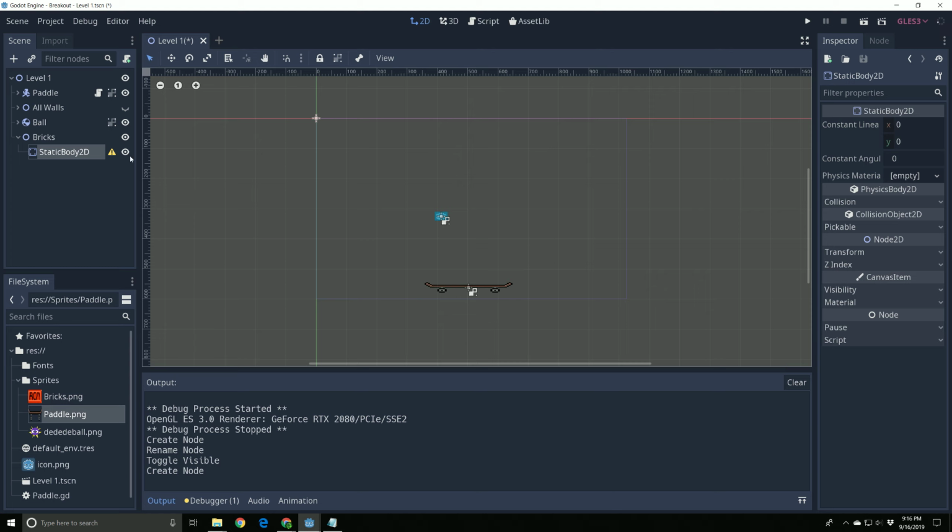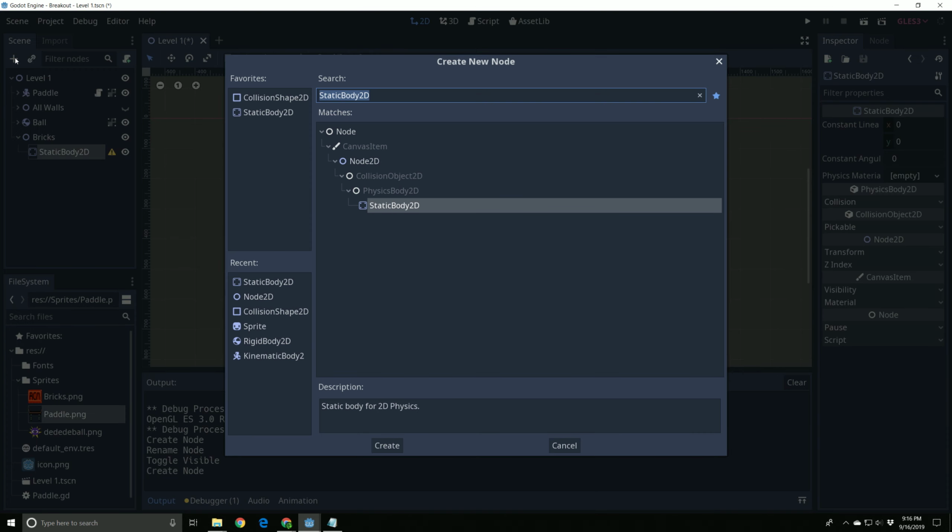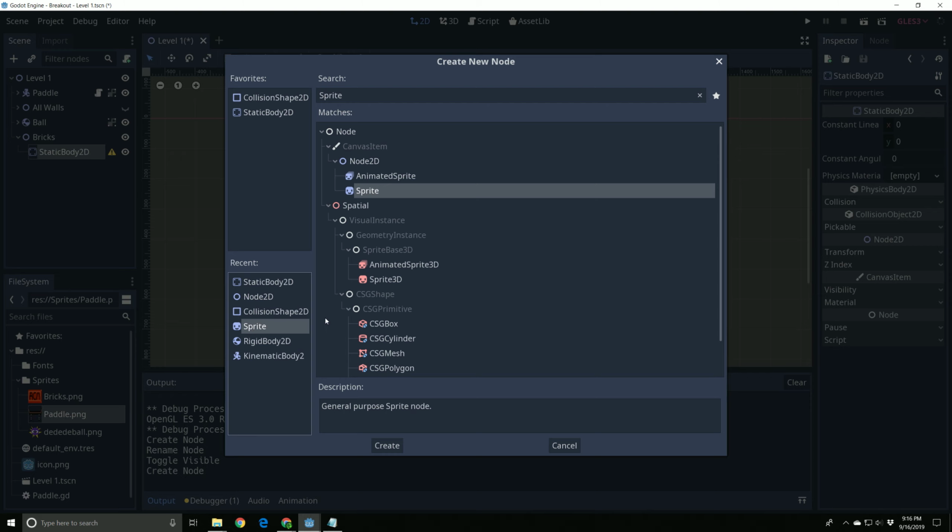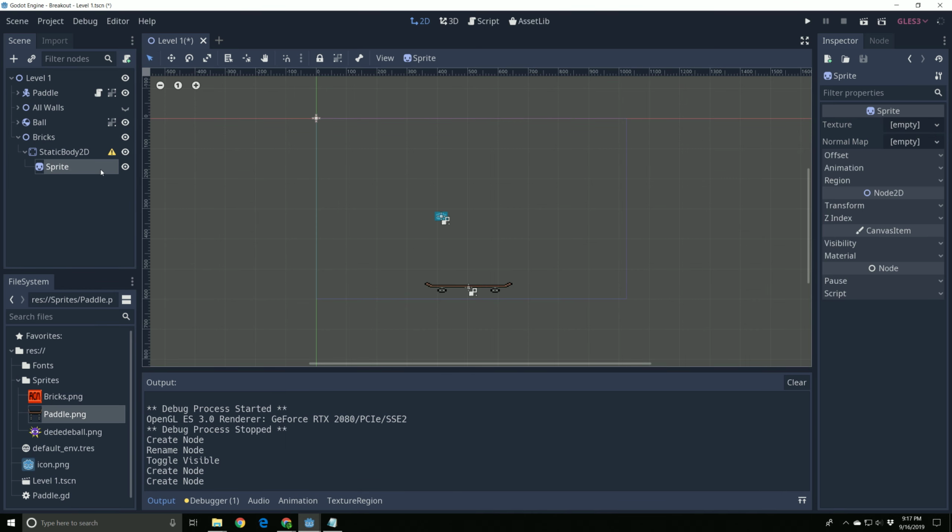It's giving me a warning. It's going to say no collision, but you know, we still haven't even added the picture, so let's do that. Click add. I'm going to save this right here, this sprite. It's going to be one of my favorites too, so I put it on the favorites list. I'm going to hit create. Now I have the sprite here, no picture added yet. I'm going to add my brick.